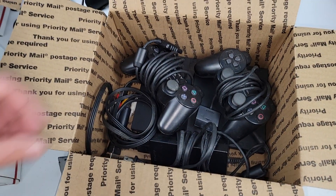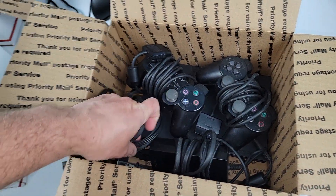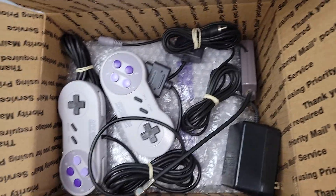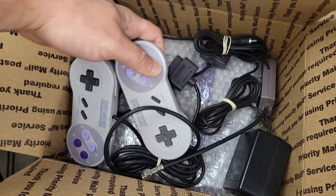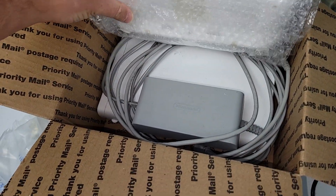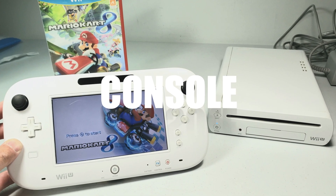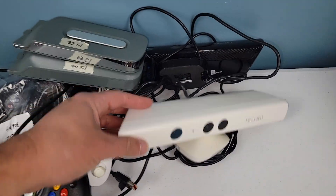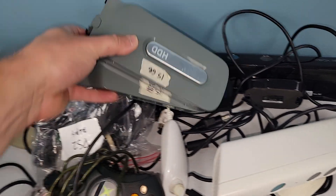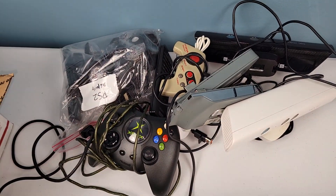But wait — there's more! Went looking around in storage and stumbled upon a PlayStation 2 Slim with two controllers, power supply, AV — everything. A complete Super Nintendo as well with some nice OEM controllers, and a Nintendo Wii, the white version — this is actually one that I refurbished in some previous videos. And just stored away in some boxes: some old accessories, the Duke controller, a couple Kinect cameras, some hard drives — just loose stuff that's been sitting in a box. Don't need it, let's sell it.